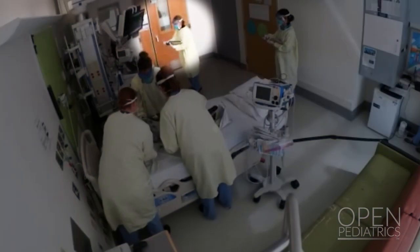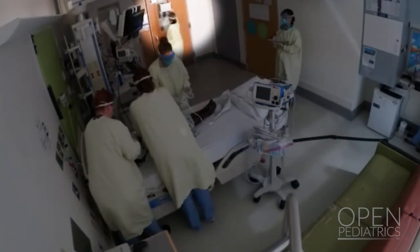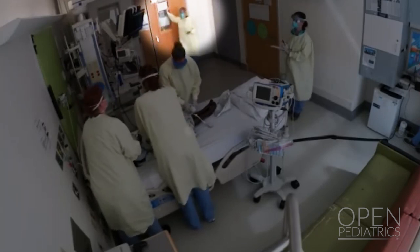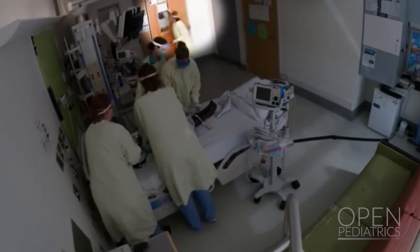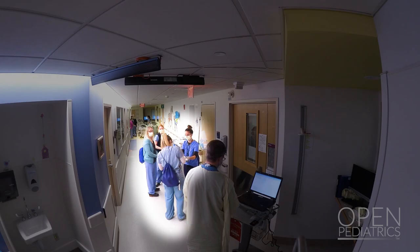In addition to requesting medications and supplies, it is important for the inside team to broadcast key milestones and updates to the outside team. Keeping the entire team informed of the patient's status is essential. Whiteboards can be used to assist communication between teams. Having whiteboards readily available is recommended.